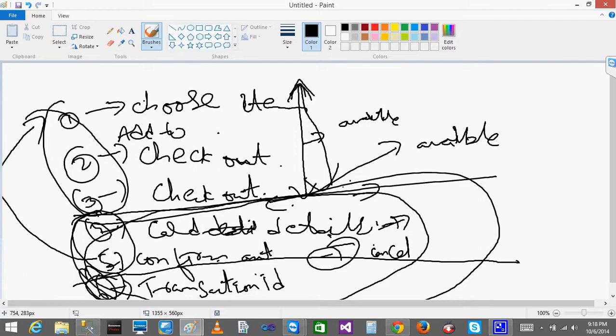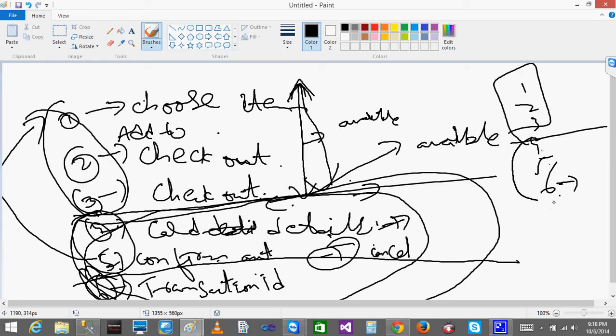If one step fails, you want to undo the other steps. Simple way: you have 1, 2, 3, 4, 5, 6 steps. If any of the steps 4, 5, 6 fails, you want to save up to 3. Let's say the 5th step failed and the 4th was successfully completed, then you also want to undo the 4th step. But you don't want to undo steps 1 to 3. You only want to undo after 3 steps.